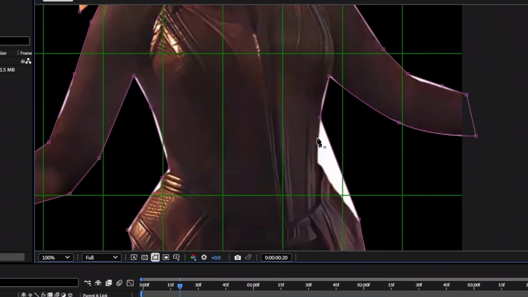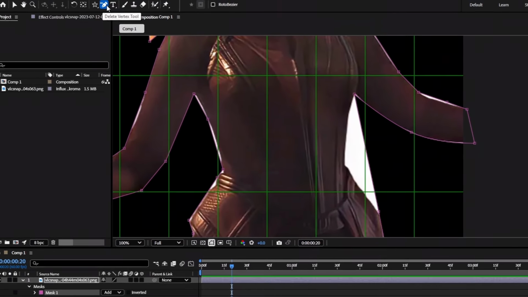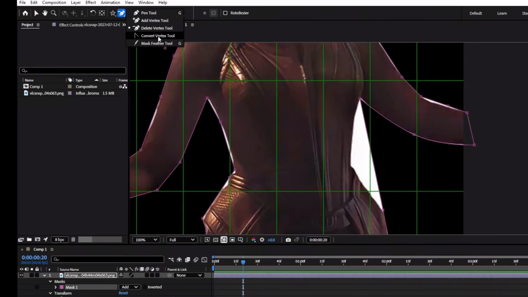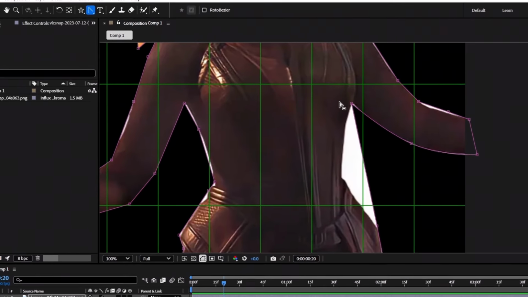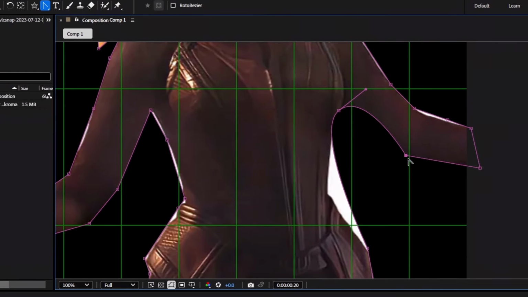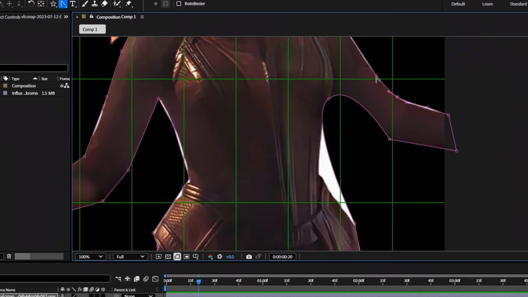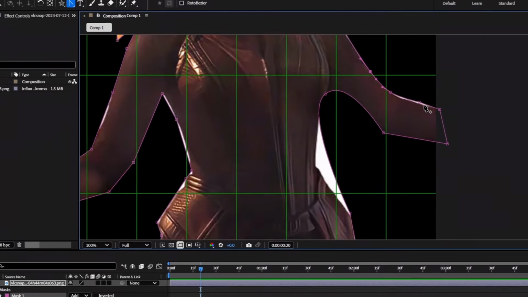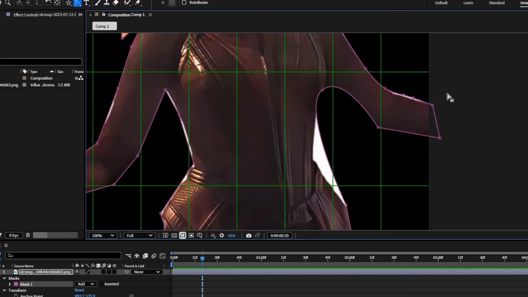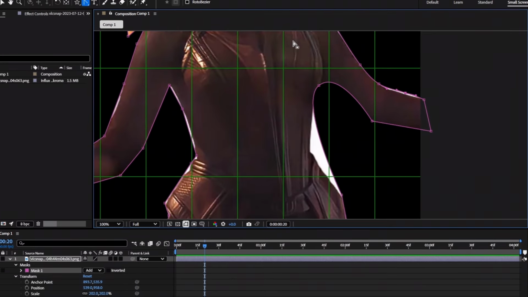Boom. Okay, so if we hold it and click on the convert vertex tool, we can add handles just like this to make the points a little curvish. But if we click, this is just gonna make handles along with the whatever it is. Okay, so we're just gonna hit Ctrl Z.